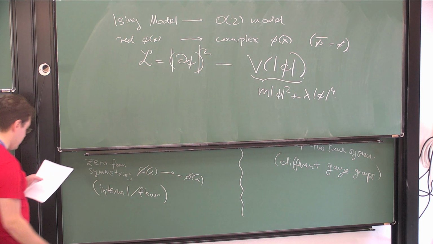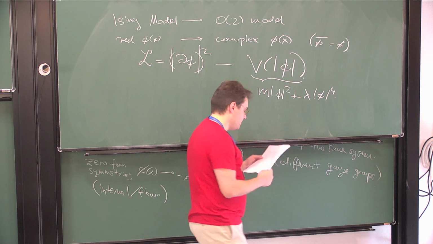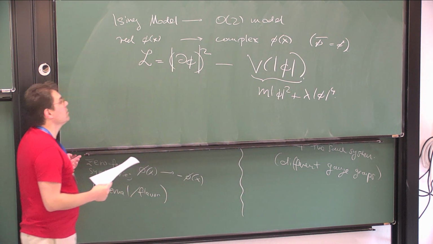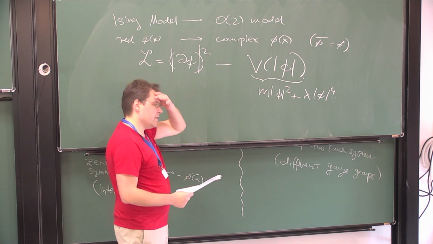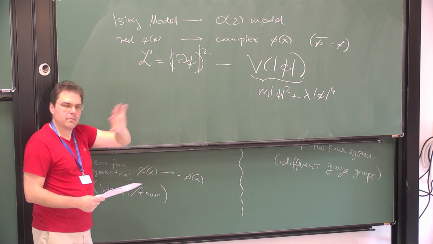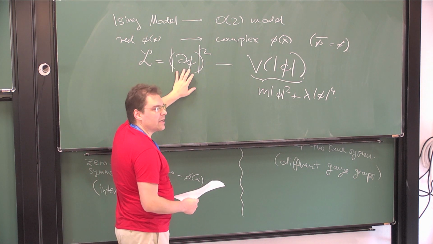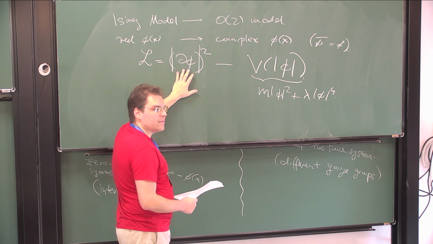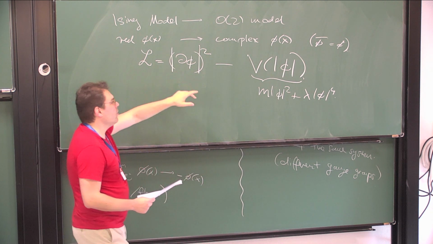Okay, so let me say a few things about the global symmetries of this model. There are space-time symmetries that will come along for the ride. I won't say too much about them except on occasion. So I'm really interested in internal symmetries here. I think that generalizes the Z2 symmetry from before.